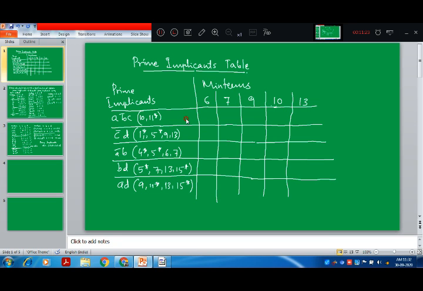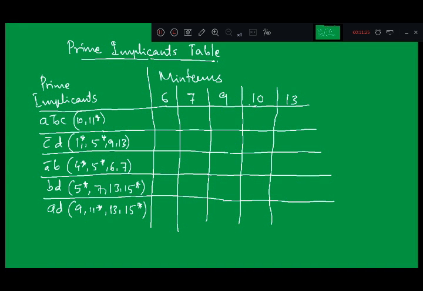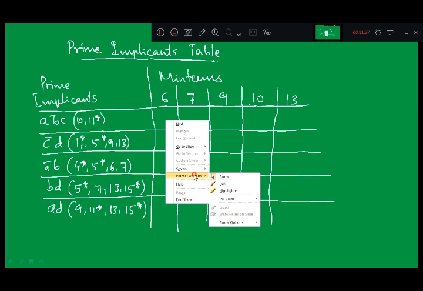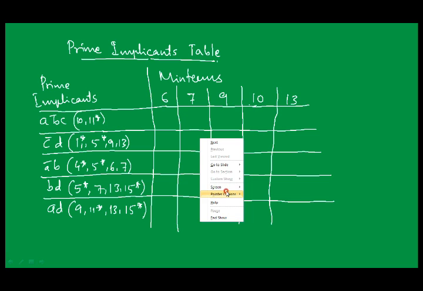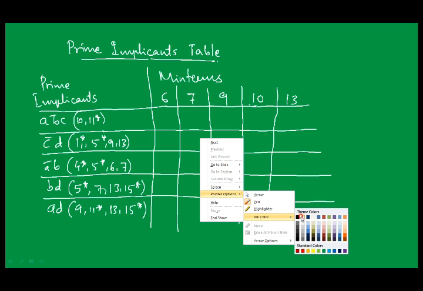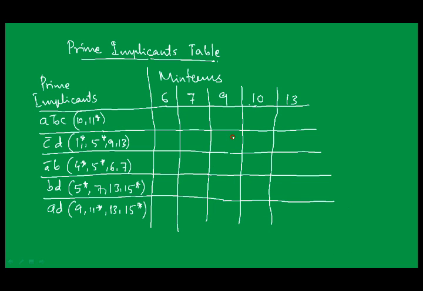So you can observe in the prime implicant table, right? We are not including the don't care terms. We are including only the min terms, okay? Because our aim is to cover all the min terms, not the don't care terms, right? If you can't cover a min term, then you will take the help of don't care terms, as we discussed in the case of K-map, right? But here we are not going to bother about the don't care terms, so we try to cover only the min terms, right?